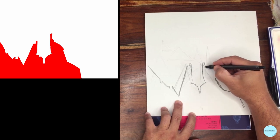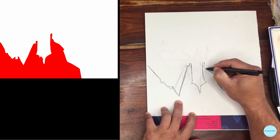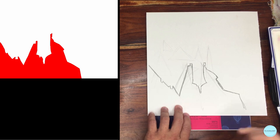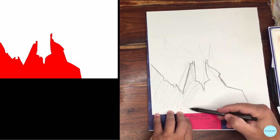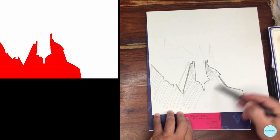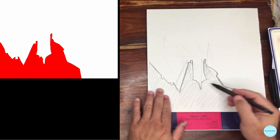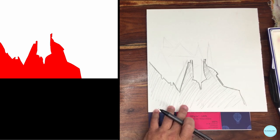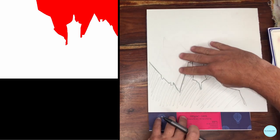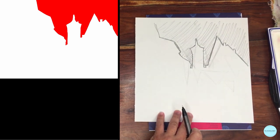It almost feels like — what are we drawing? Is this a map of somewhere? Yeah, it's supposed to feel that way — completely abstract. There I am. Just to show you, I'm going to pencil this in — there's my shape. Now, to confirm: does that look anything like it? Is it stretched, too short, wider or longer than the reference? What do we do next? I'm going to flip it upside down.